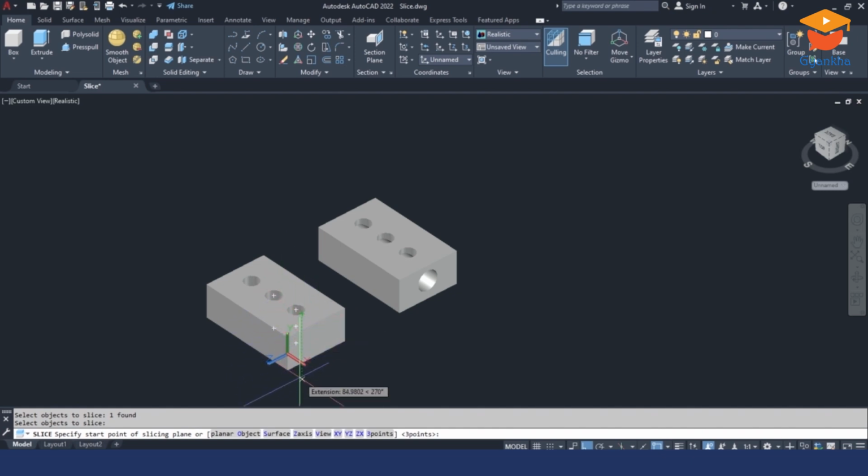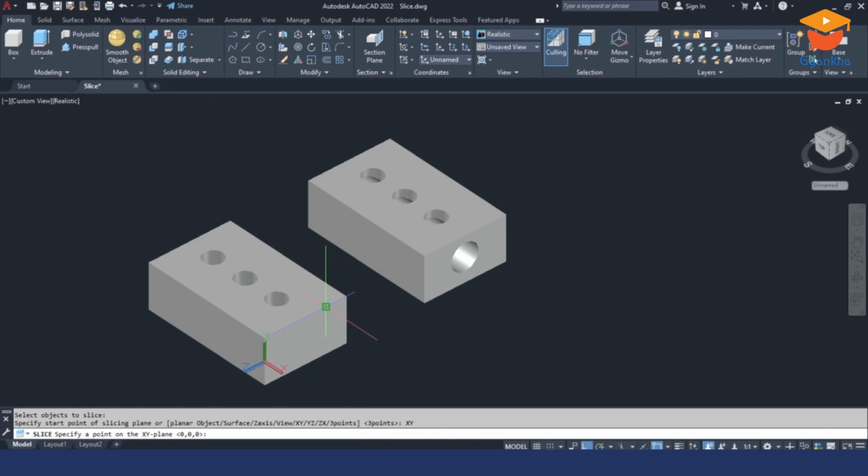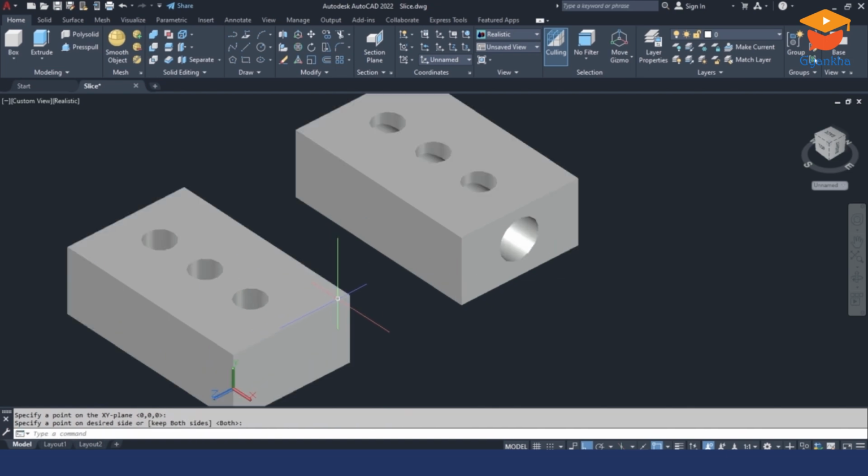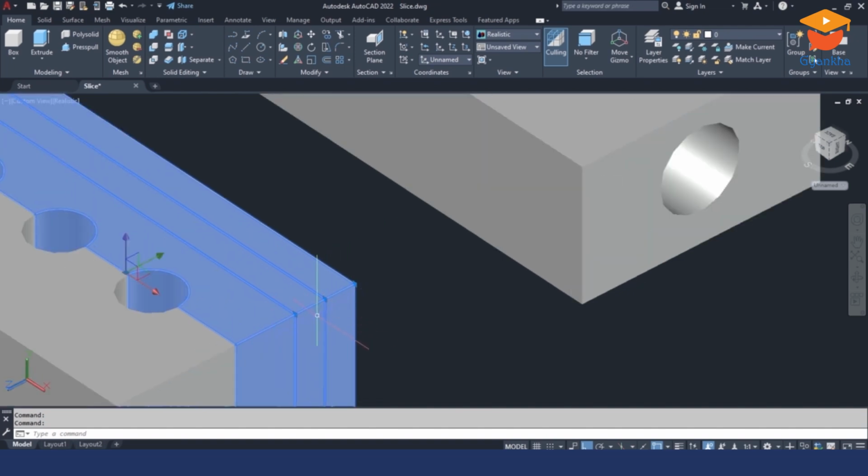If you need to cut in the same plane, you can use this option X and Y. I select this X and Y and I click like this, select the midpoint and enter. Now you can see where I selected, that area is divided into two parts.